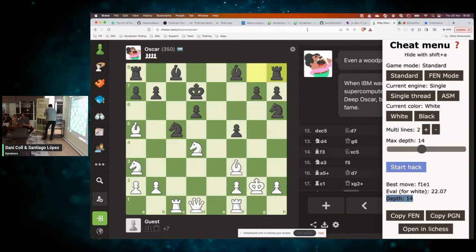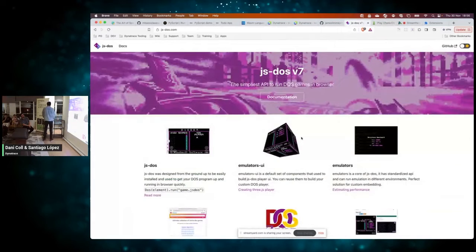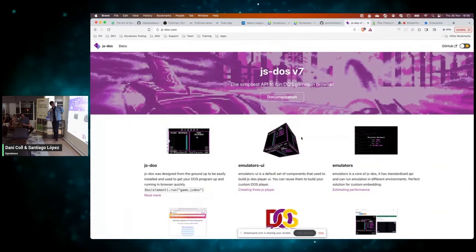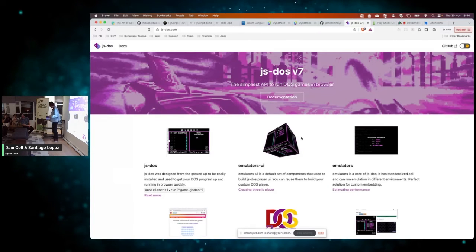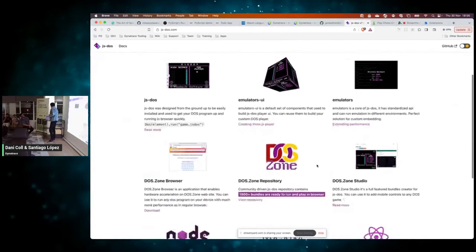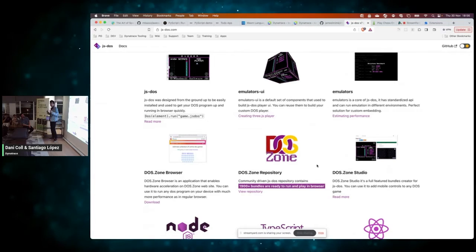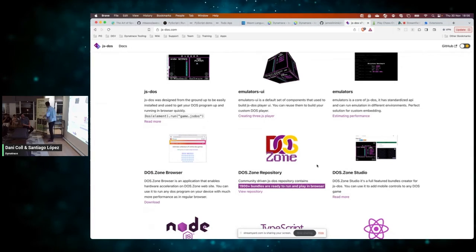Then, more things. There's also this JS-DOS library, which is built on WebAssembly, and it allows you to port old MS-DOS games into the web easily.